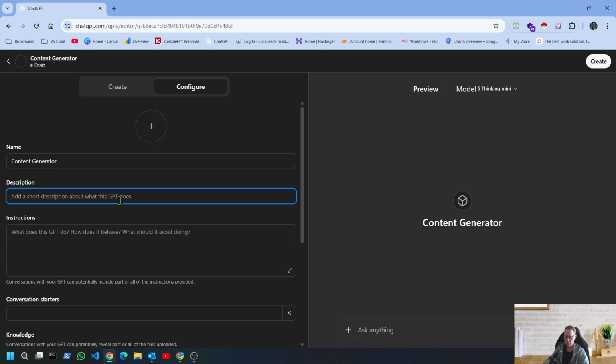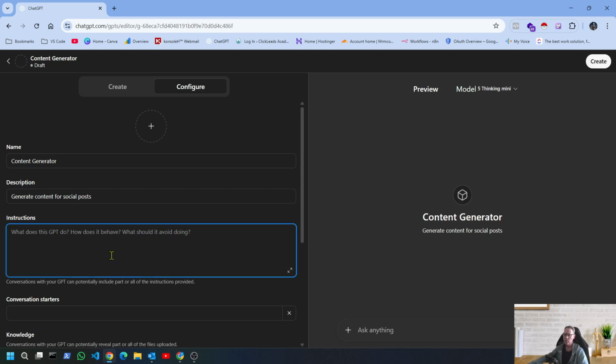A quick description on this. Okay. Instructions. So this section over here is how you break down and you tell the agent itself what exactly you want it to do. So you give it its special instructions.